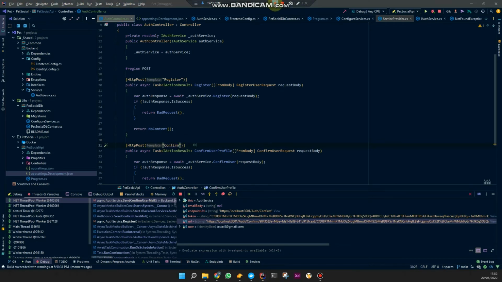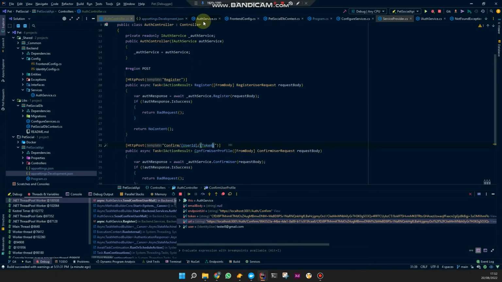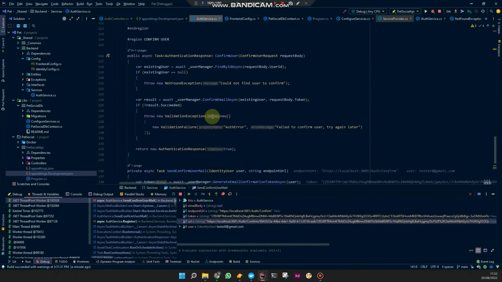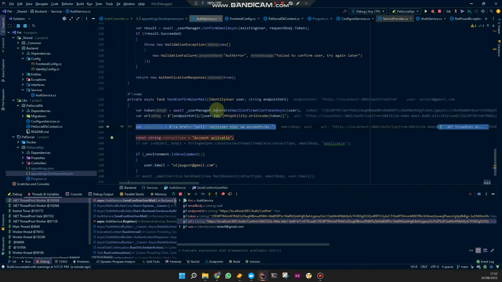So we should do it, slash should be, I think something like user ID token. Let's see how we construct it. It's a user ID and a token.